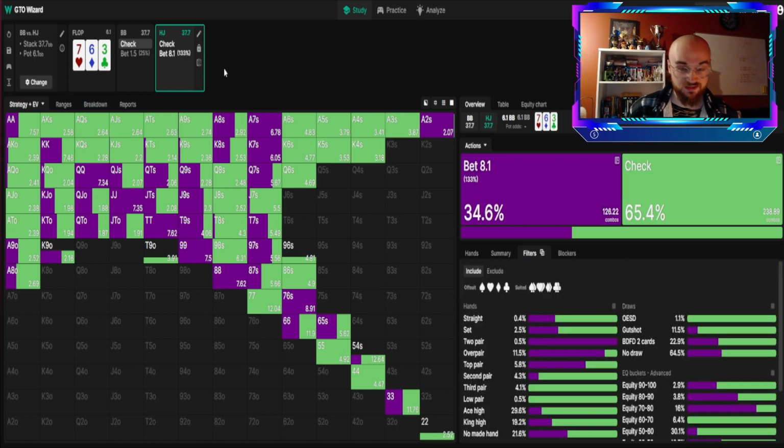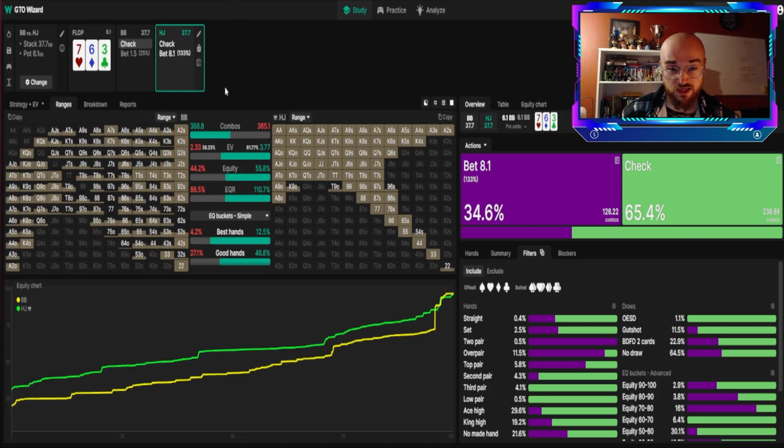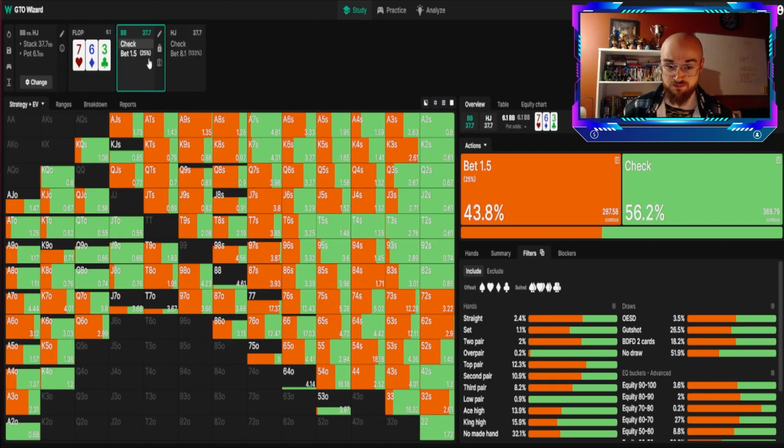The less your opponent is leading, the more we actually want to check, because it doesn't change how good or bad the board is for us, but it does bolster their range because so many of the good hands that should be leading are still there. Look at this for some insight too. Your EV as the hijack when the big blind checks when big blind has this betting range.